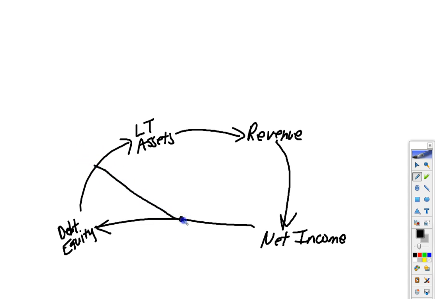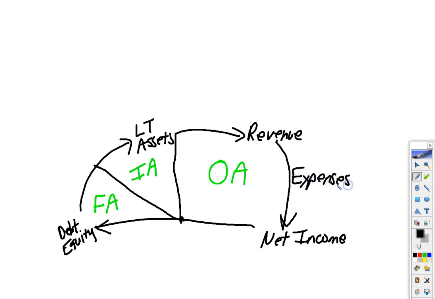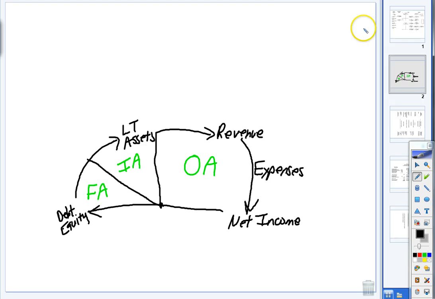So if we were to break it into these three groupings, financing with debt and equity would be a financing activity. So when we borrow money or issue stock, that's a financing activity. When we purchase or sell our long-term assets, either way, cash flow is coming in or out, that's investing. And then all of this other activity with revenue and expenses, any cash received from revenue or any cash paid out for expenses, those are operating activities. So just a big overview of that. Okay, let's go on to our next page.